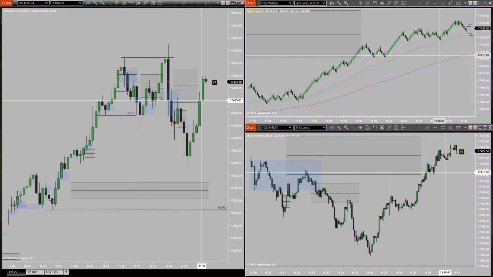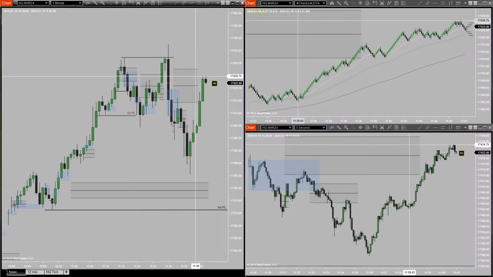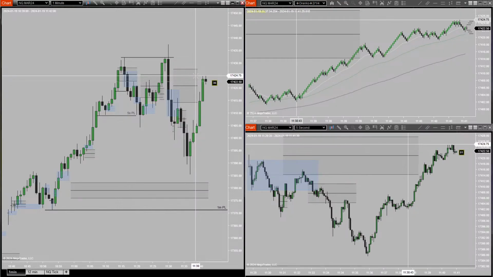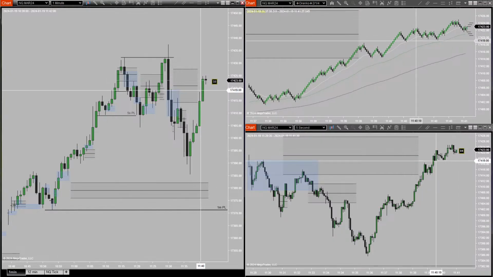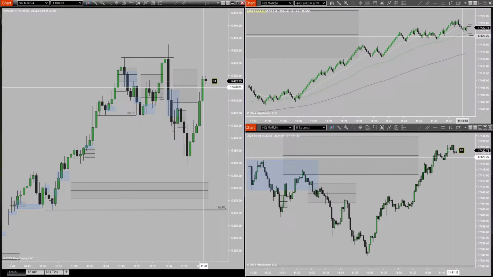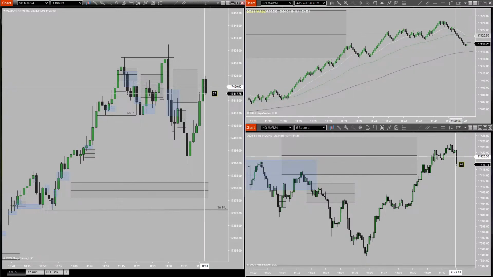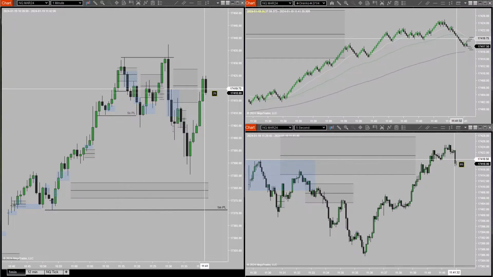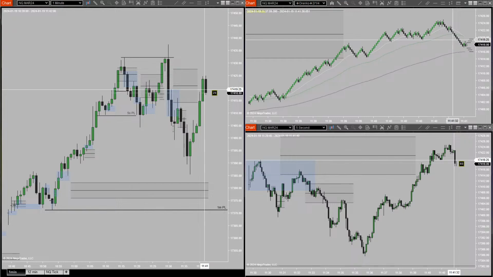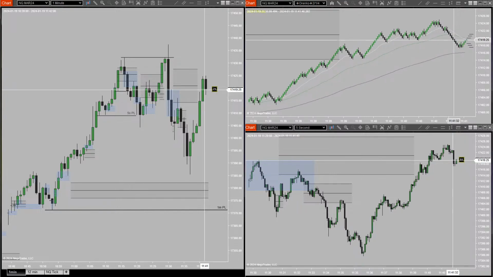Traded above by 1 tick. Take out the low. Tap the SNDR.